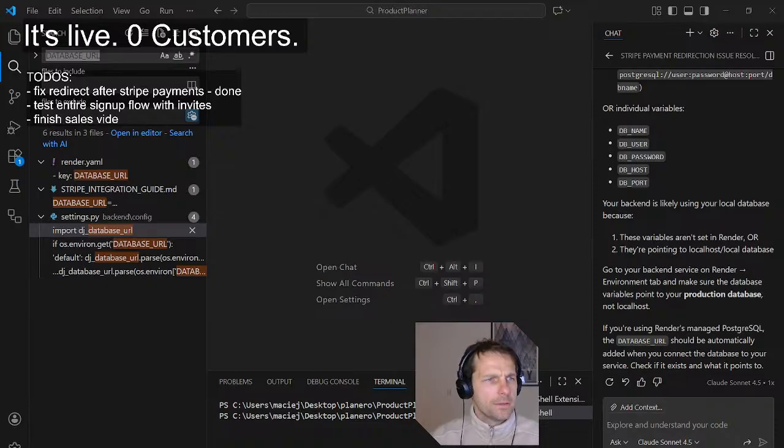This is correct. I'm checking in the other place. Frontend URL, frontend base URL, same. Default database URL. Yeah, this is correct. I'm looking at the other screen, so like you don't have to see my passwords and stuff.